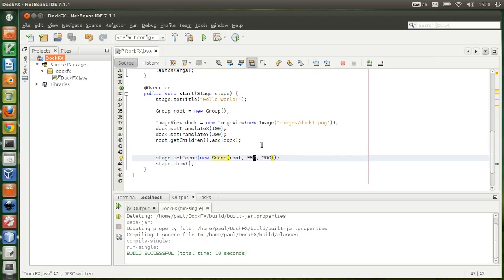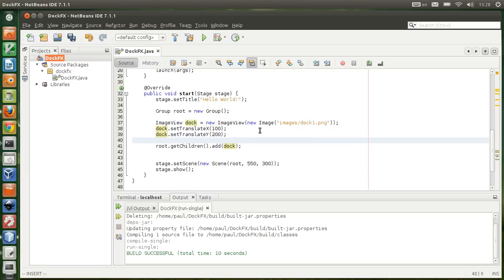Now we can interact with the user, so that when the user left clicks on the dock, we're gonna change the image to dock 1, and right click, we're gonna change the image to dock 2. So we're gonna be adding an interaction.